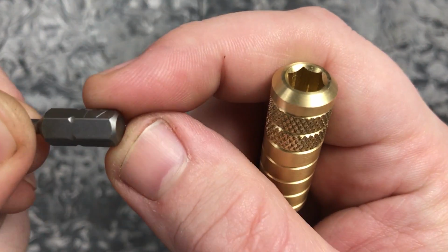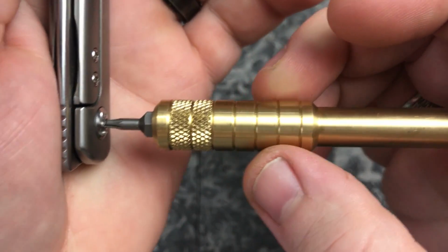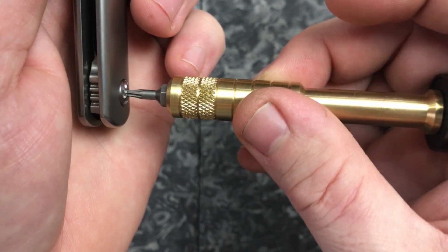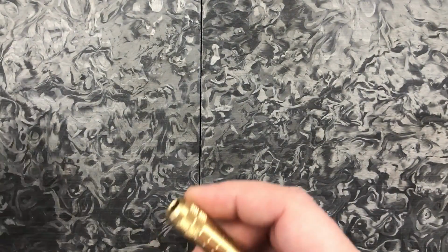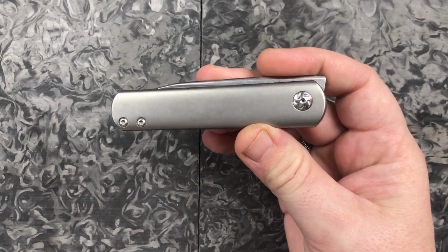And there we go, let's see. Yep, Weehaw. These are just a short set of Weehaw bits. That's a T8. And there's our play in the pivot. Not the greatest hardware out there. And that pivot's pretty loose. I'm going to give that a D-. The other screws, oh, they're probably a B+. They're not awful, but they could be better.